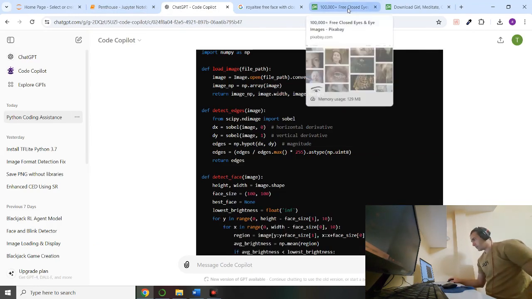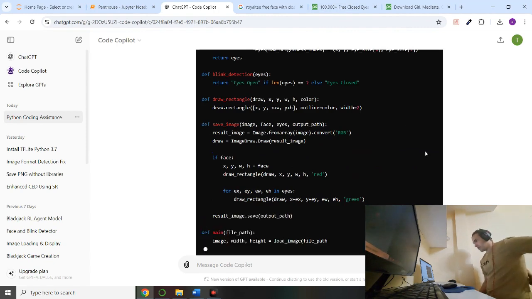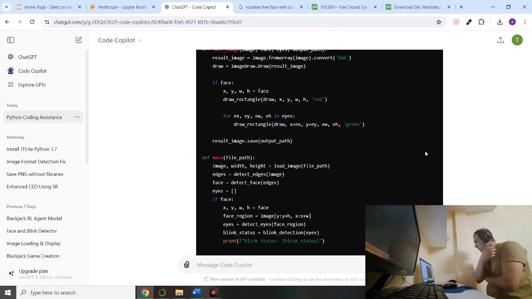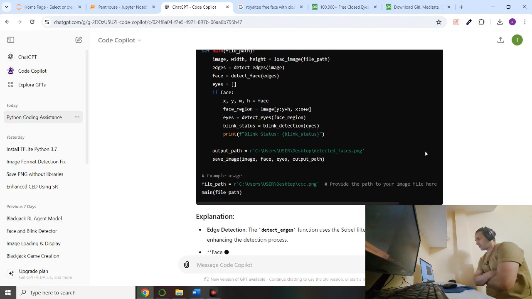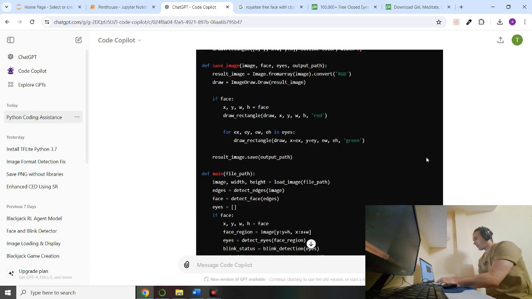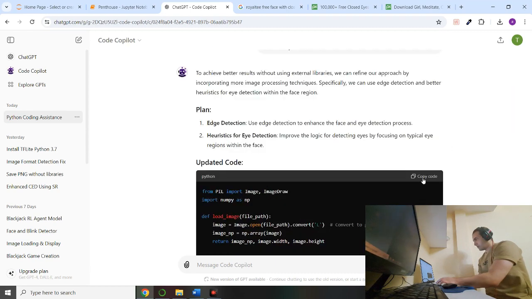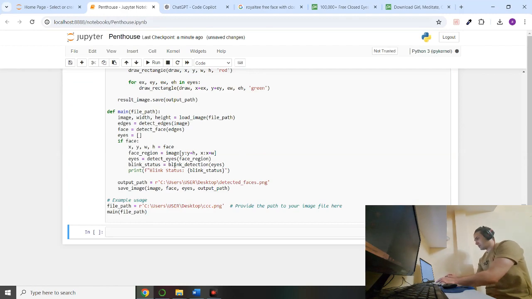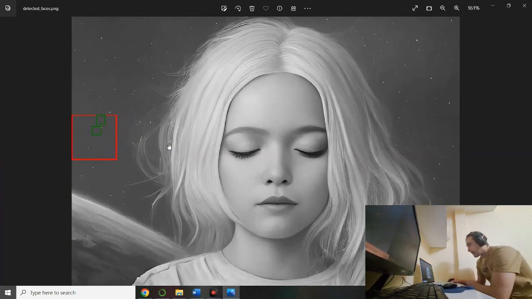Why ChatGPT stopped? Come on. It's getting better, right?